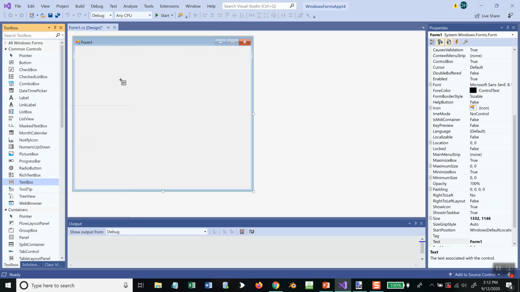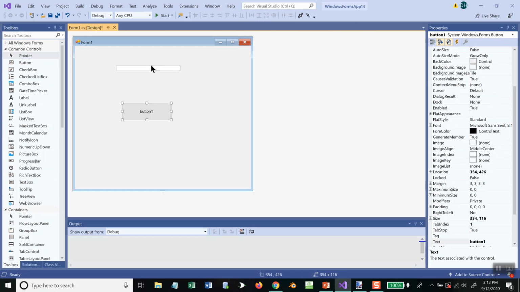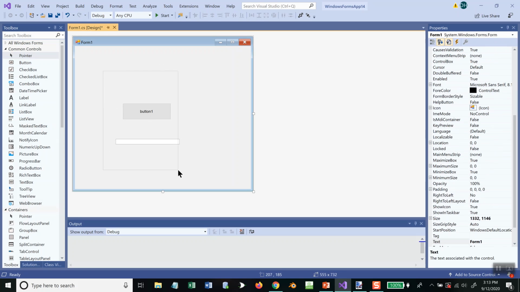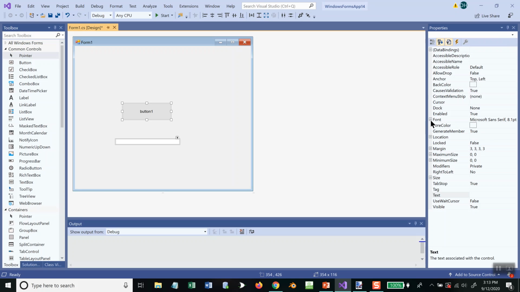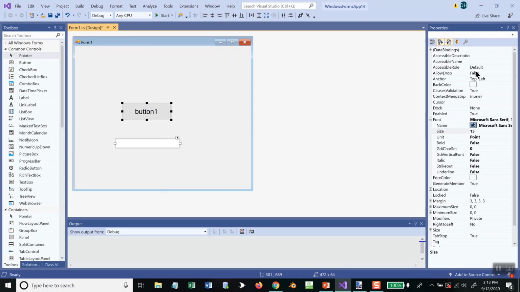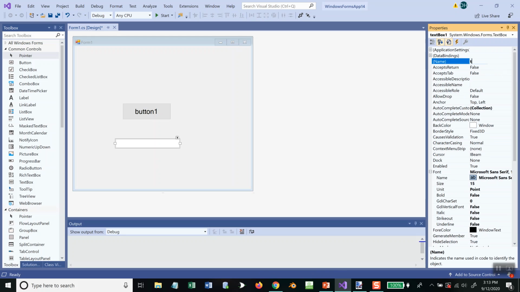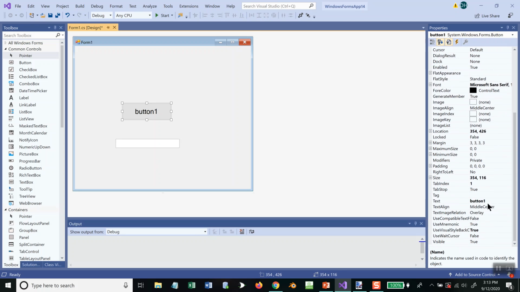I'll add a text box and a button. I guess I'll put the answer down here. Change the font of those to be bigger so I can see it. Okay, so give this a name. I'll call it TB underscore answer. Have this say something besides button 1, like calculate.